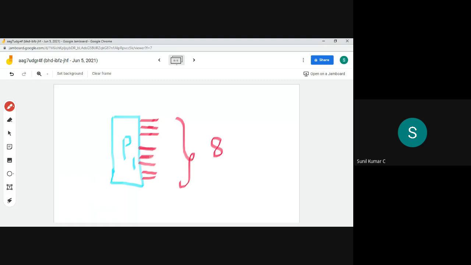So what should I do? I should write 1 to all of them, and 11111111 means FFH. Now when you write this FF to the port, it is ready to receive the data.